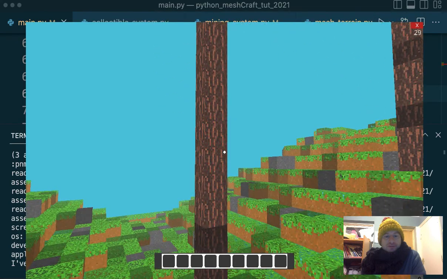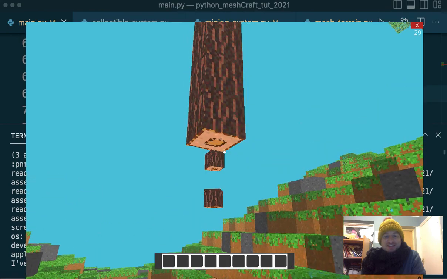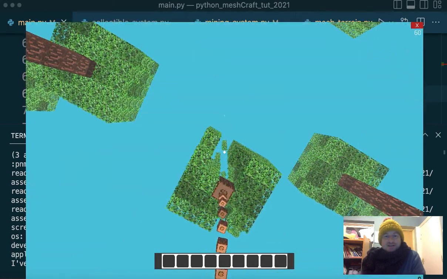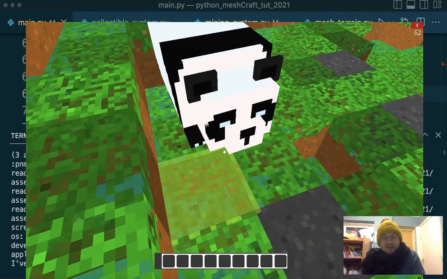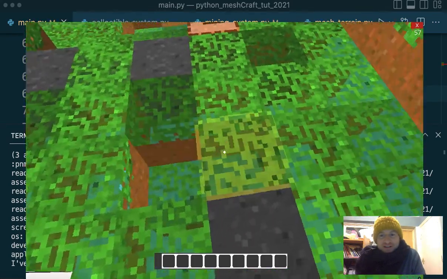There we go, I'm able to mine them. Oh, the crucial thing is, yes, we can now mine trees. That's the thing we're actually testing. Oh my goodness, the panda just dropped on our head.